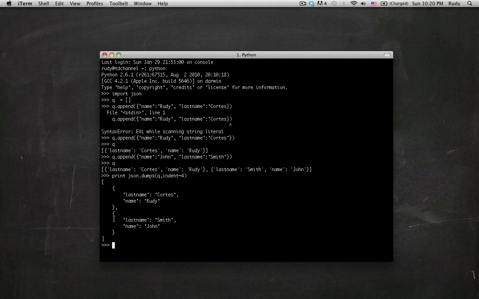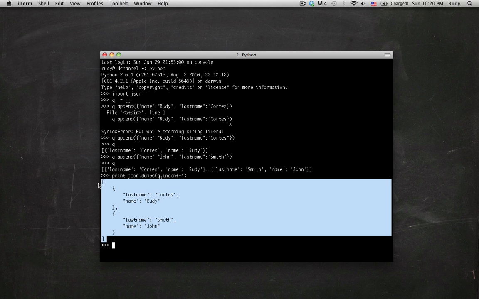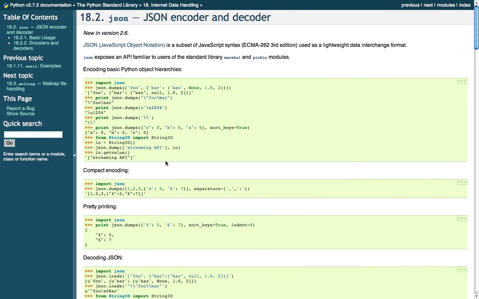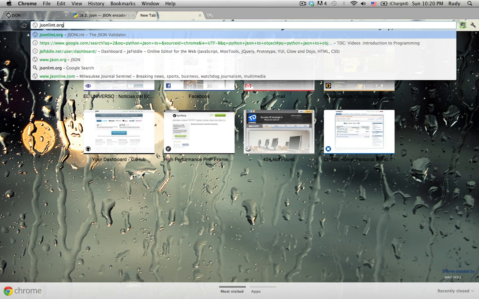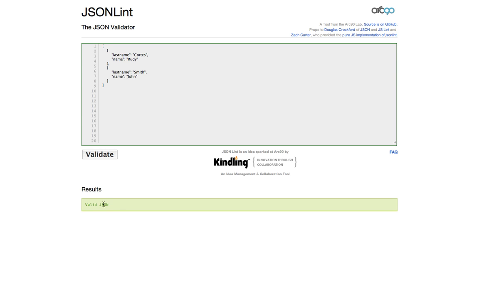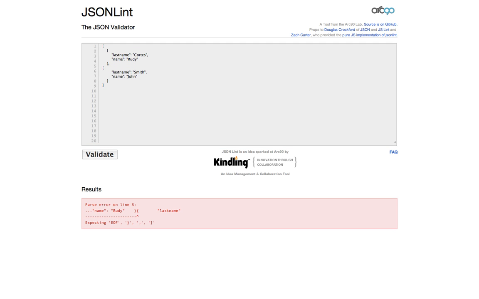Now, JSON's very finicky. Like if it's not properly structured, it's gonna fail. It's gonna fail completely. So what we can do always is take this value right here, we can copy it, and there's another website that is actually pretty useful that is called JSONLint, which is a JSON validator. So you can just drop your stuff in here and validate, and then it's going to tell you if it's valid or not. If you're missing a comma, like this guy right here, and you tell it validate, it's going to break because it knows that it needs this comma right here.